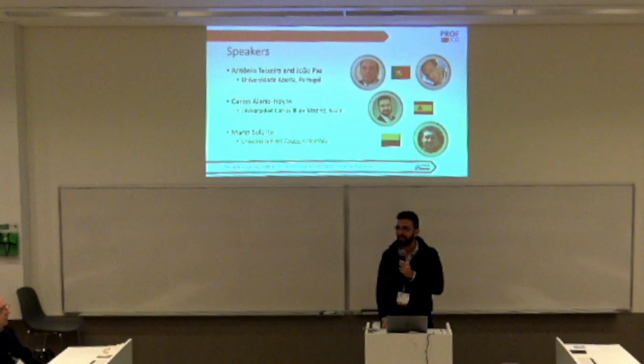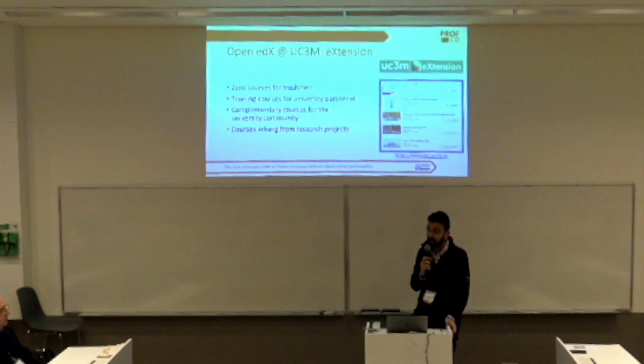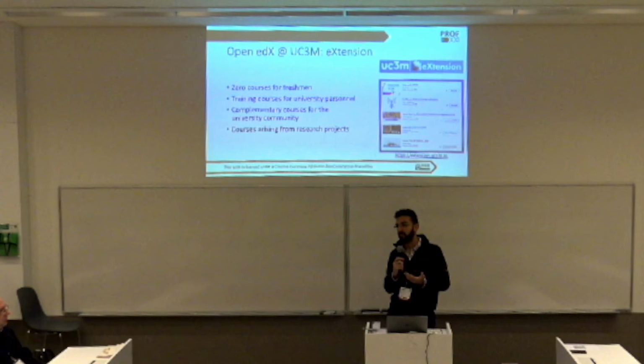So at UC3M we have 2 Open edX installations, one that is called Extension, and that is typically used for courses that are beyond the students that we have enrolled at the university. So for example, the students that come in the first year, freshman students, before entering the first year course, can take what we call 0 courses or ramp-up courses in mathematics, physics, and so on, to get the appropriate level that we expect them to have.